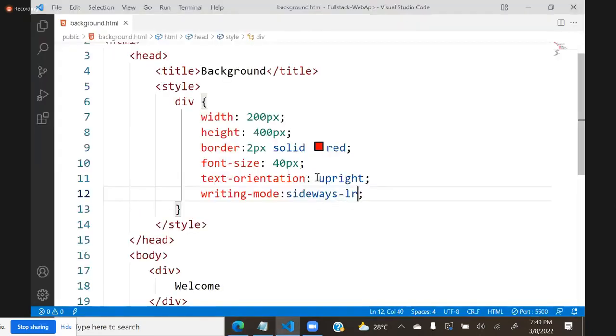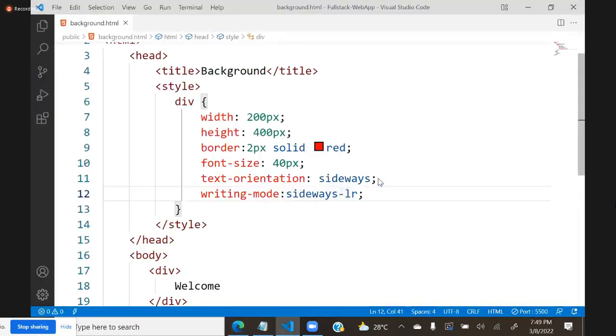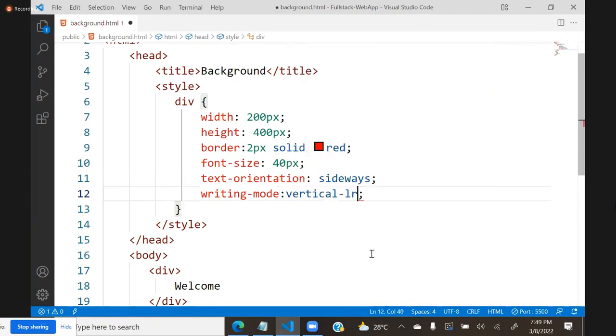That means if you give text orientation sideways, after giving the text orientation sideways, you have to use writing mode sideways. Then it will display writing mode sideways. Another option here we are having sideways, vertical, right, left, right. We have to define in this way.